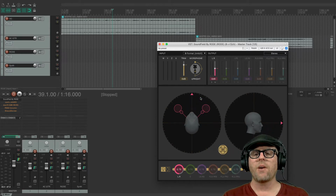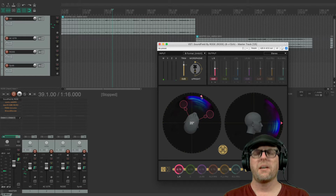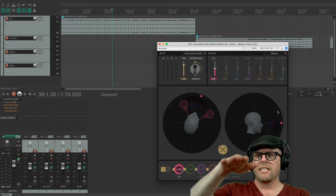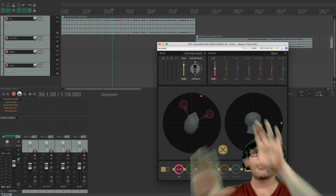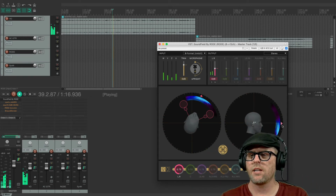To correct that, if I wanted to, I could just go through and test the different kinds of effects. We can even see that I might need to aim it down, because the microphone was slightly below me, and I do remember that the microphone was actually below me. So if I want to pull the image up, I can just say aim that down. This is essentially like aiming the microphone down.